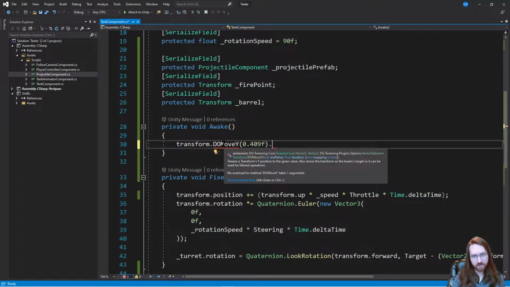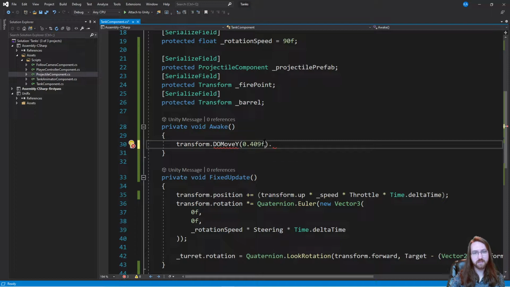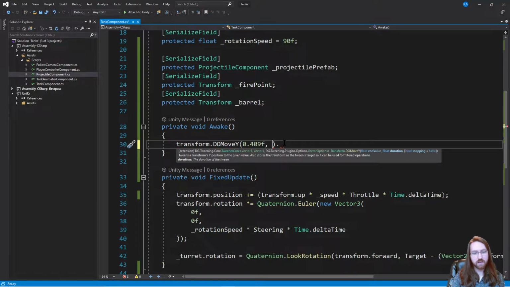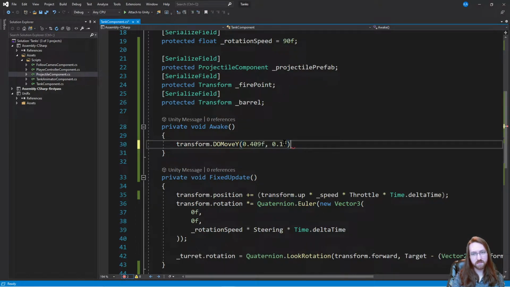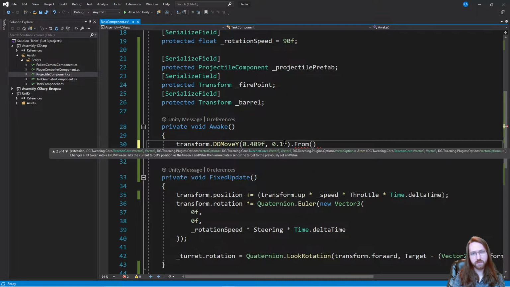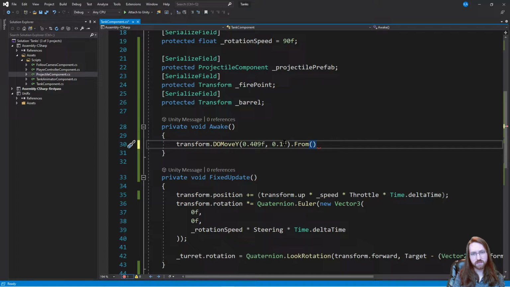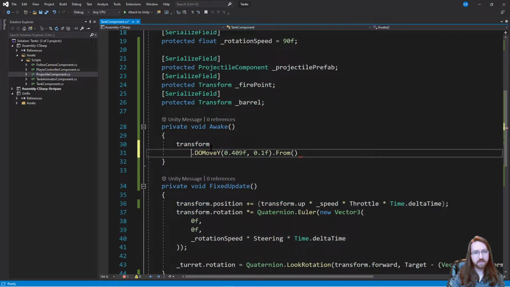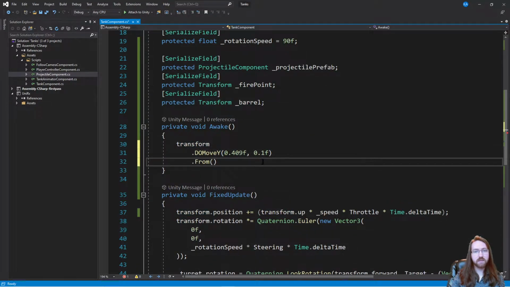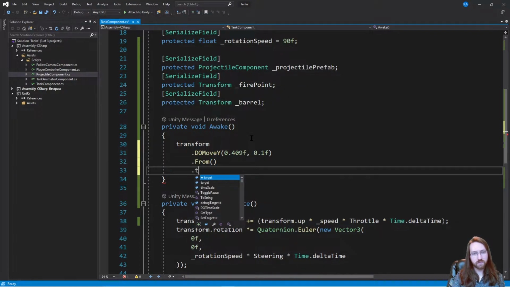Wait, what is the actual value? So the end value and the duration. So let's say over a tenth of a second. And then we say from its current position, then we want to move to, or DOMove.